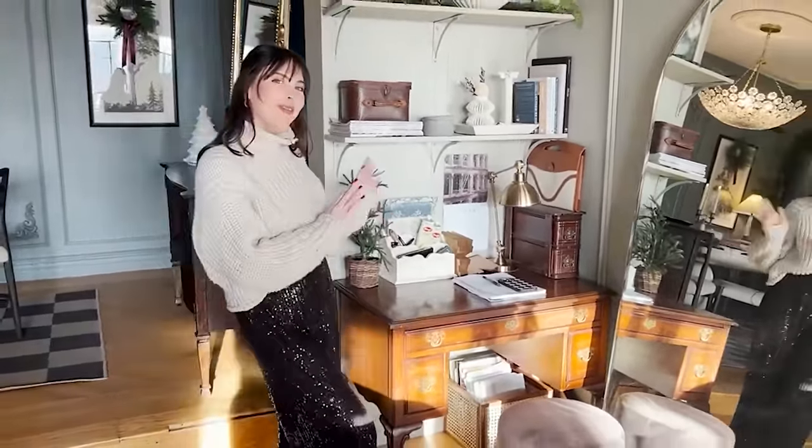And I got this with a great memory. I got it with my daughter and my best friends, Nicole and Graylin, when we were traveling for her 18th birthday. So again, another memory. Look at this wallpaper, just stop it right now. How gorgeous is this? This is Scalamandri, look at this. How beautiful is that? So I'm gonna put it along this whole wall, which I think will be beautiful with this beautiful mirror TV. So I'm really excited about that.